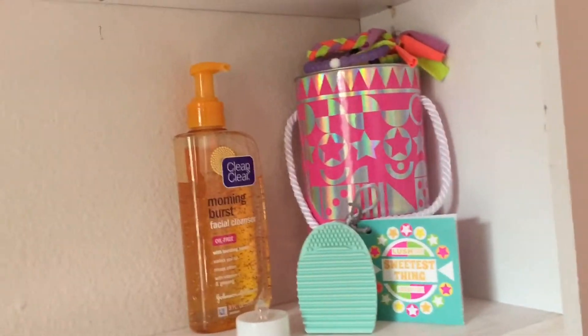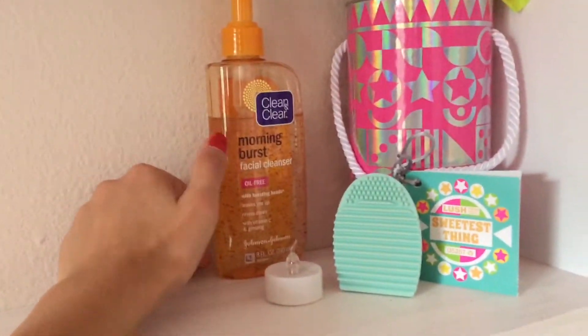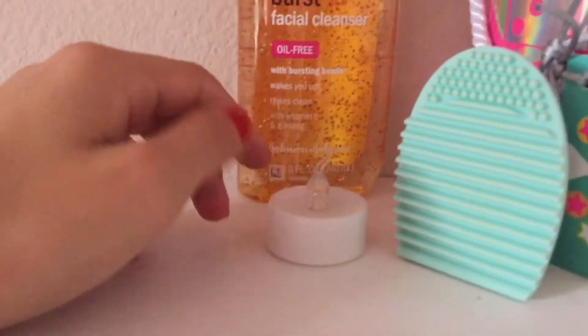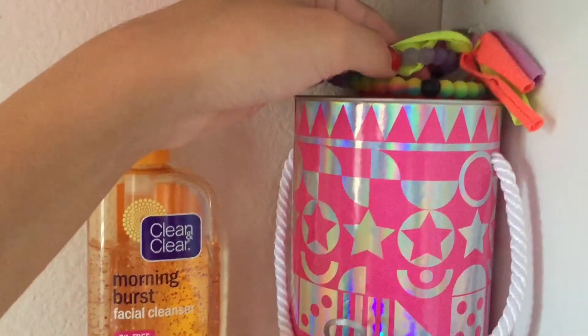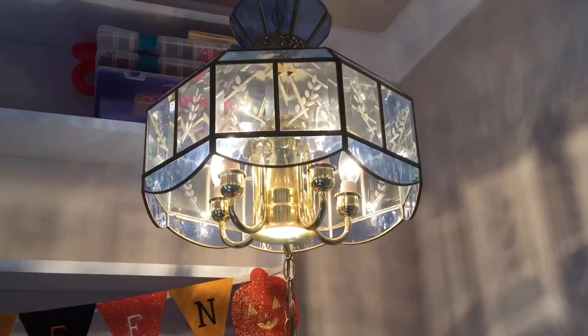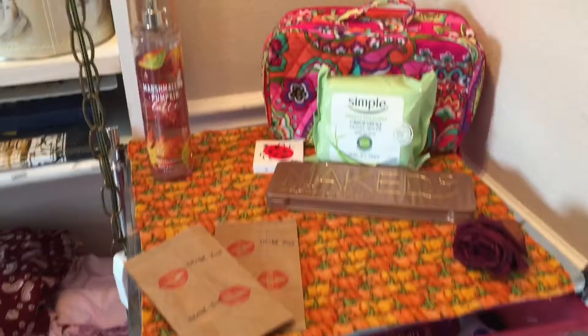I don't know what these are called, but I broke it — it's super cute. Then I have some earrings, bath and body stuff that's bright and neon and fun. I have this Clean and Clear morning facial cleanser that I do not use because I had an allergic reaction to it. I have this little mini candle because I just thought it looked cute. Over here: my brush egg makeup cleaner, three Locis — the red, rainbow, and purple — and then this bracelet that's a friendship bracelet from my grandmother's house and it is so pretty.